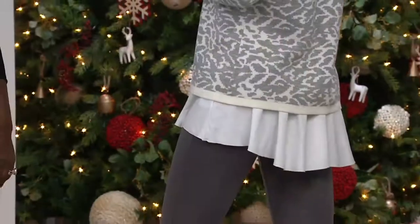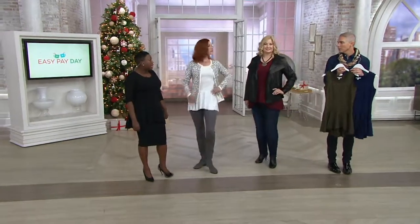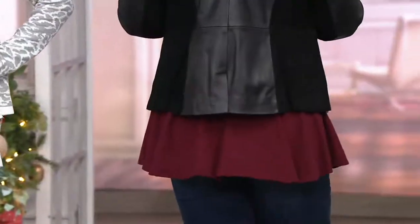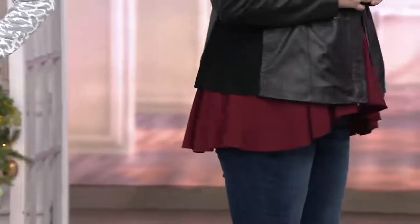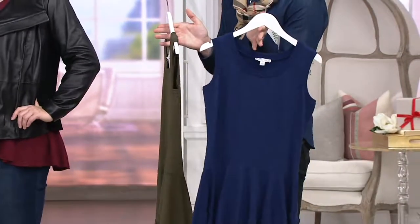Goodness. It's just really beautiful. Really lovely. And it has this little almost kind of skirt back to it. That's how lovely it is. But remember, it's a no peplum peplum. If you've ever worn a peplum and thought, oh gosh, this is way too high, I can't do this, or it widens at the wrong place in the body, this one is long and lean and slim.